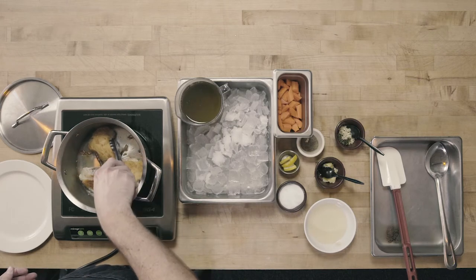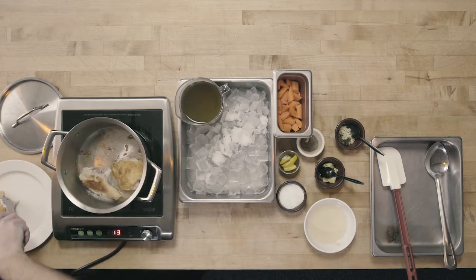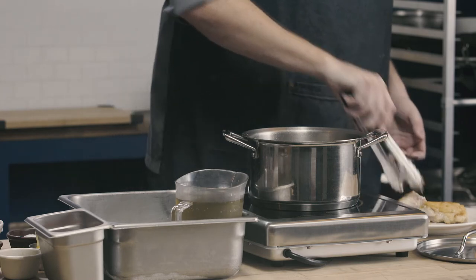So I'm gonna go ahead and get this chicken browned, and then we'll come back once this chicken is browned and go on to our next step. All right, welcome back. Our chicken is nicely browned. So I'm gonna go ahead and remove my chicken from my pan.